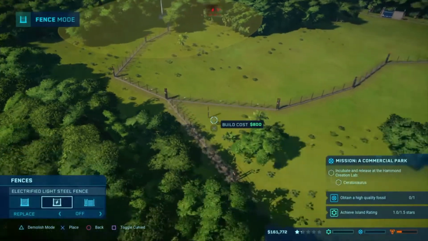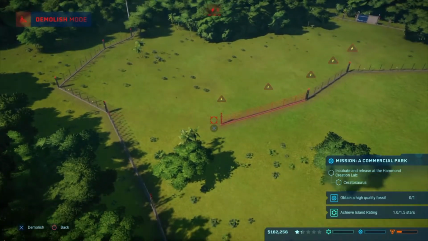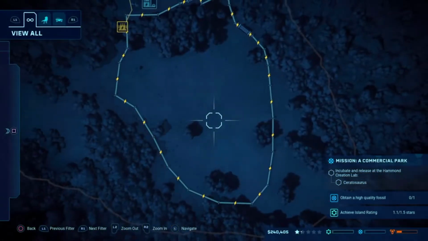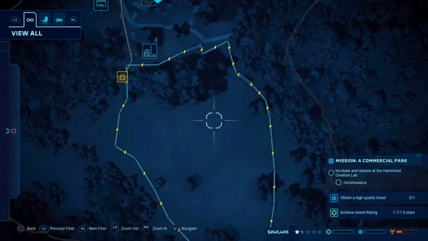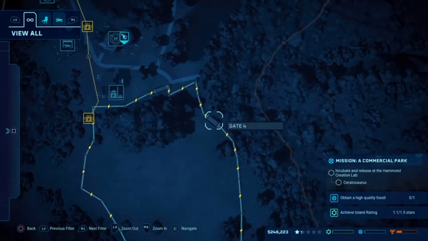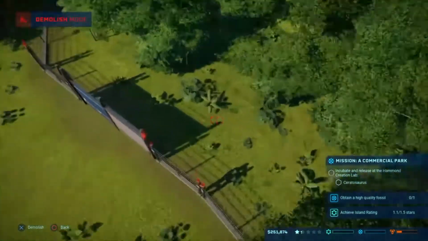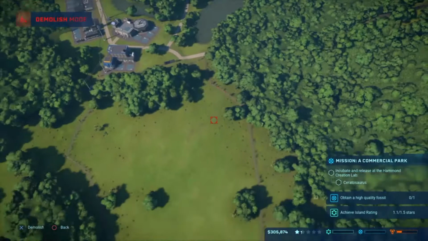Okay, now. You know what? First, let's demolish some of this stuff. This fence we don't need, and that we don't need. Oh, it's got no power? Oh, darn. Okay. So now that looks like a pretty big enclosure right there. We need to make a few changes. I've already got a gate, so I can demolish that gate. I don't need that one, because I don't want to have two gates here. The possibility to destroy two gates is not good.